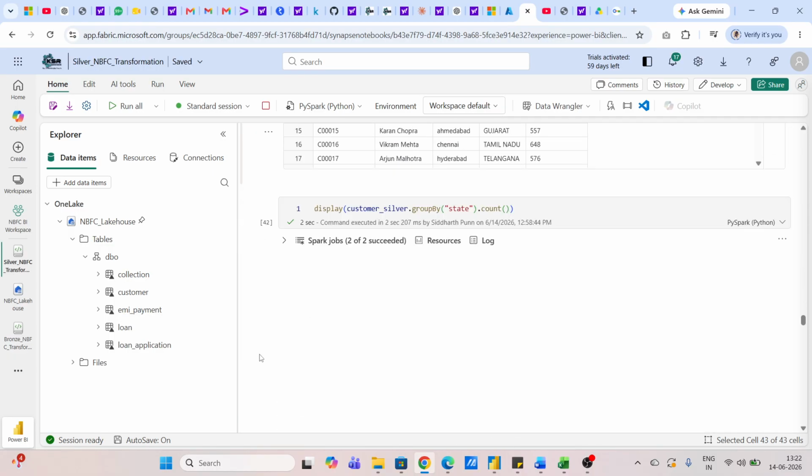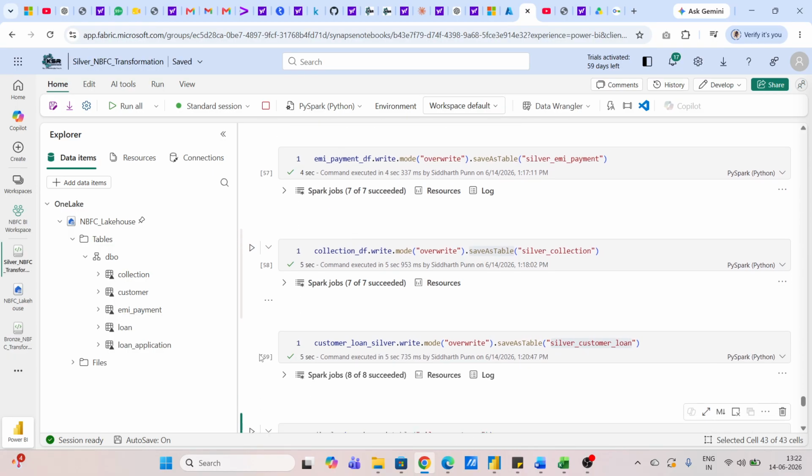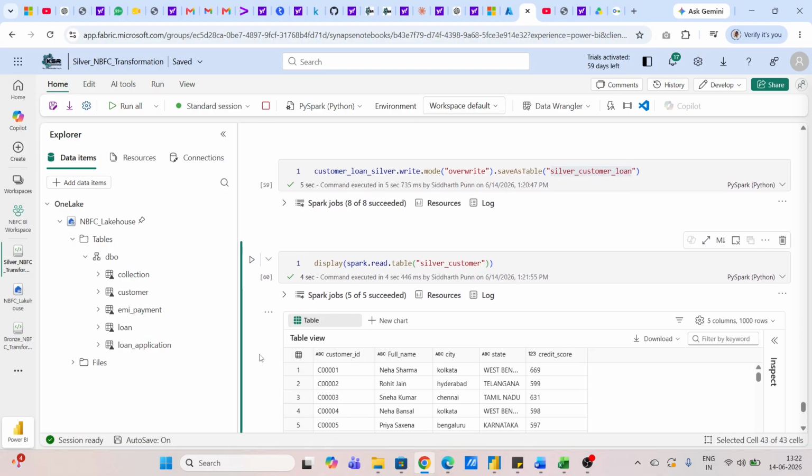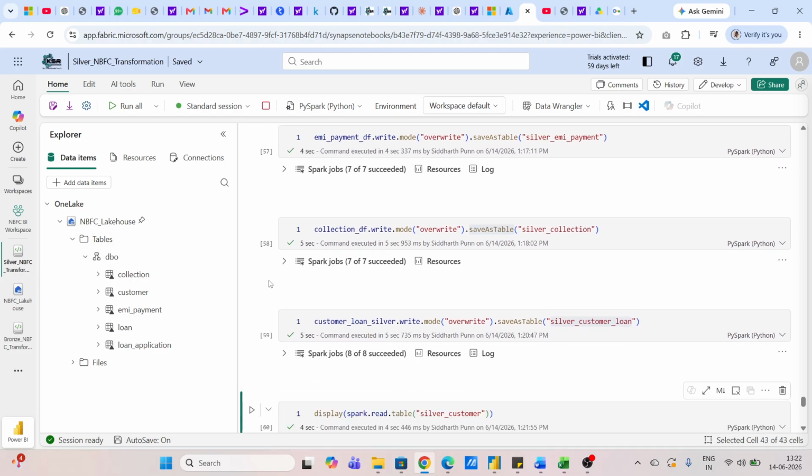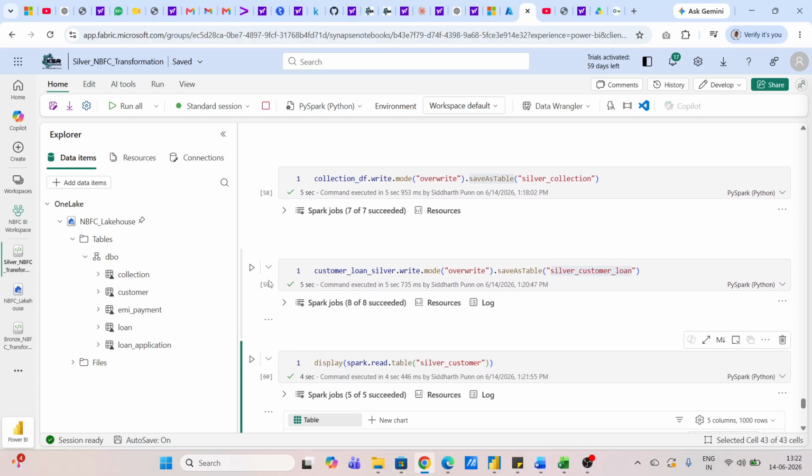We saved customer silver to silver customer. So basically, we have created six silver transformations. Now from the next video, we would be doing the gold layer and KPI aggregations, right?